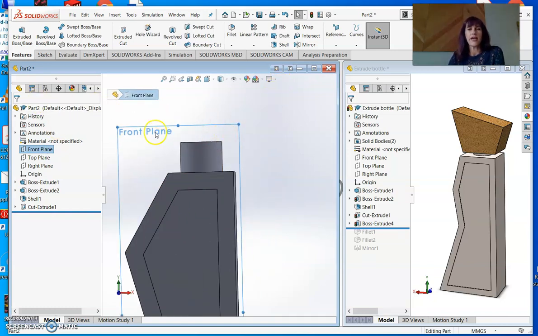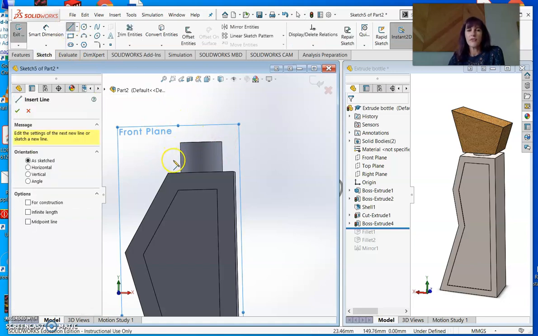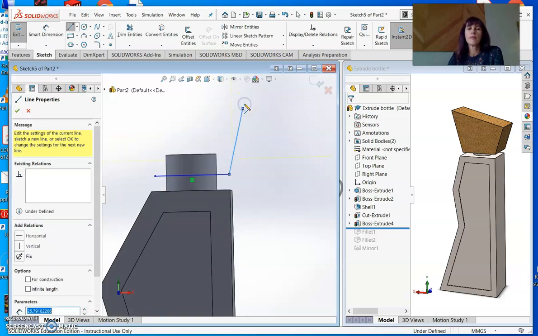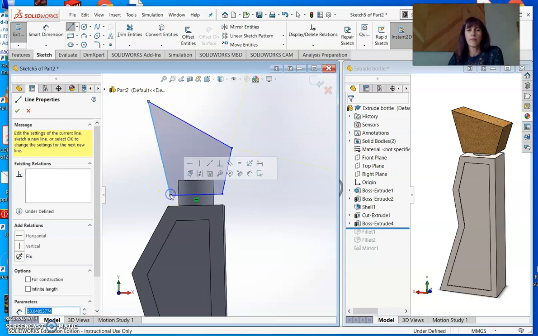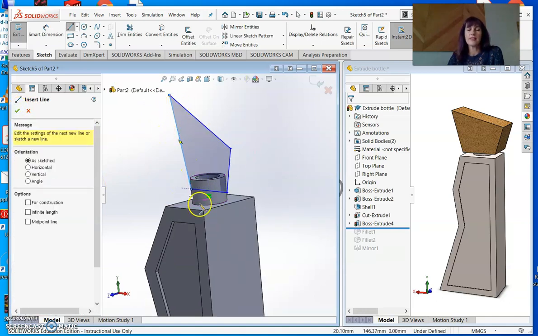So what I'm going to do now is pick a plane, start a sketch, and draw in the rough shape that I want for my lid. There we go. And it's nice and joined up because it's got grey in the middle.